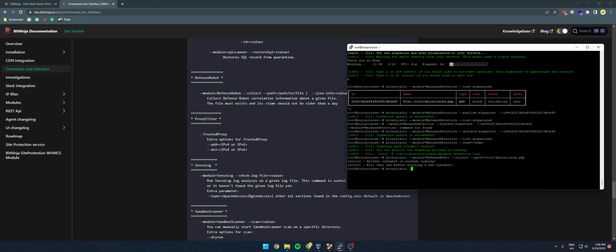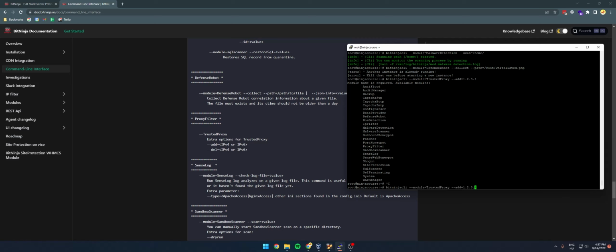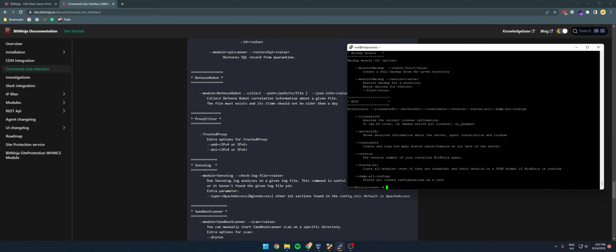BitNinja CLI --module equals trusted proxy, and just add equals, oops, we do not need the module, it's just like this, or not.